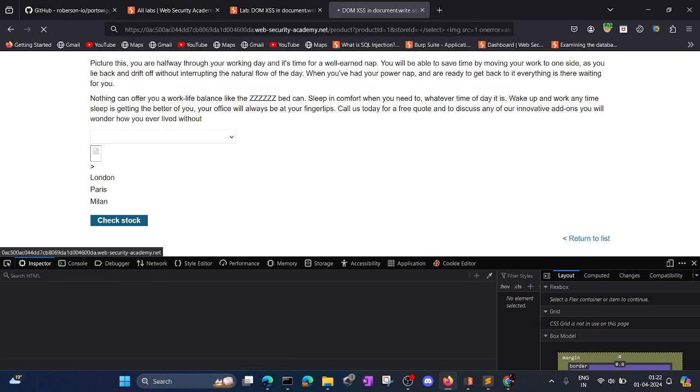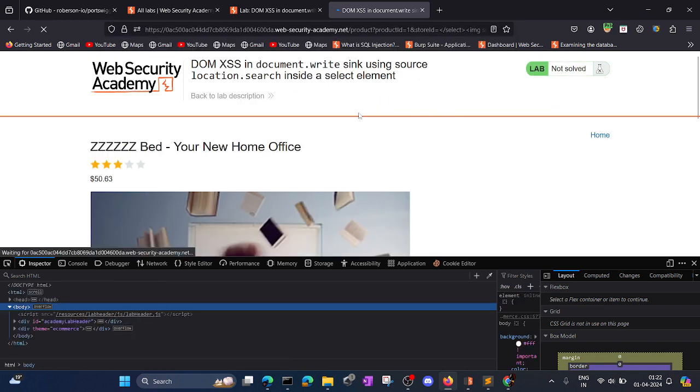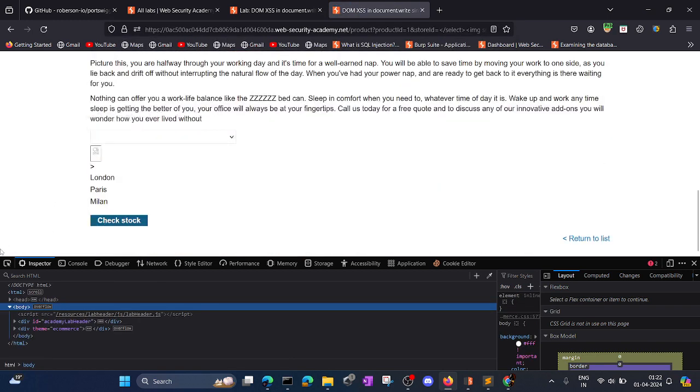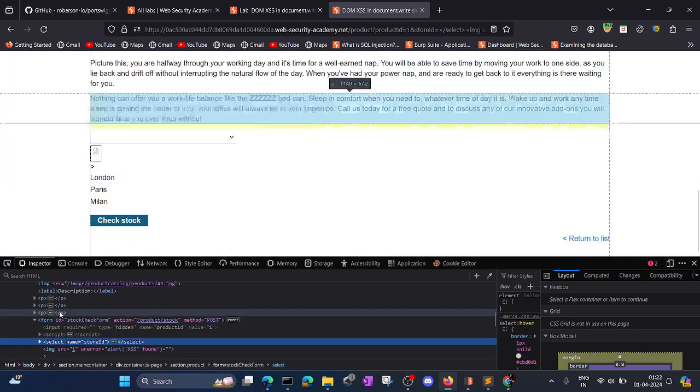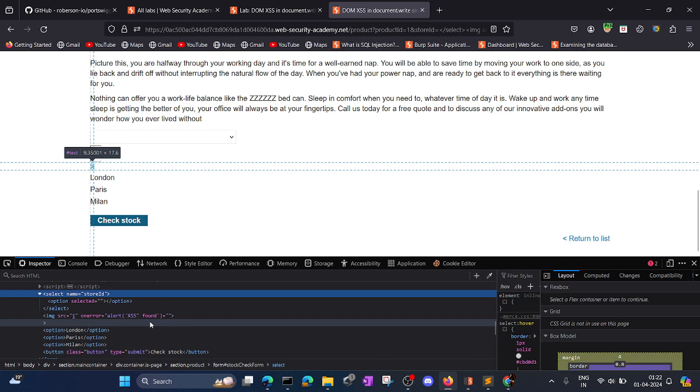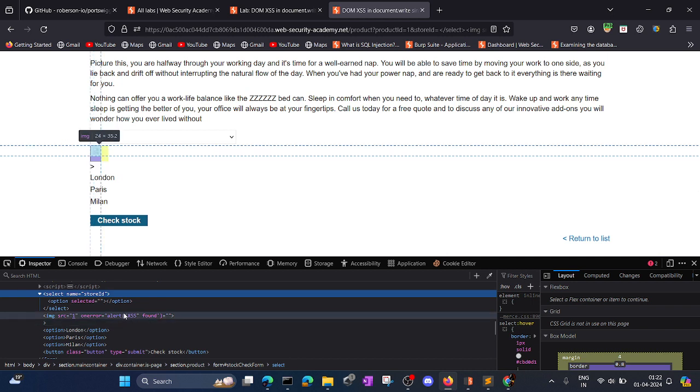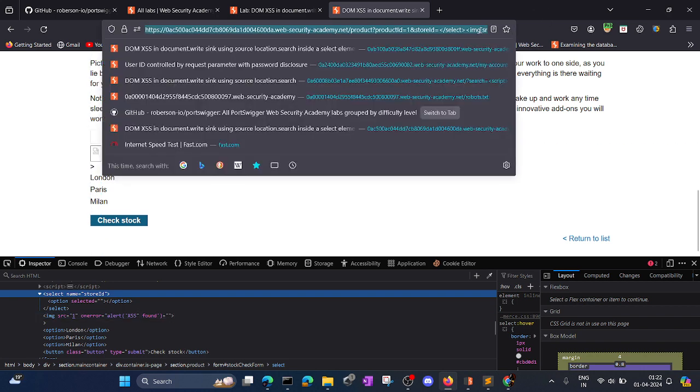Let's see if it works. No, it didn't work. Let's see what happened. XSS, single quote, double quote, single quote, and there is some kind of sanitization here which is not allowing us to write anything inside the single quote.